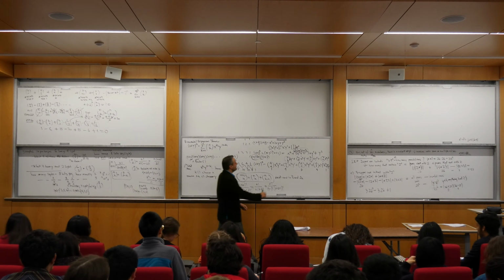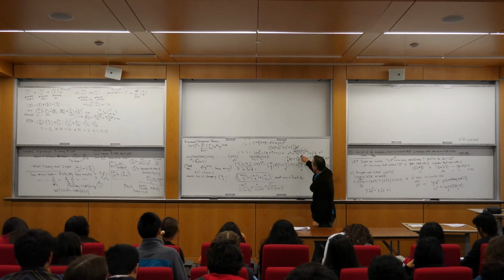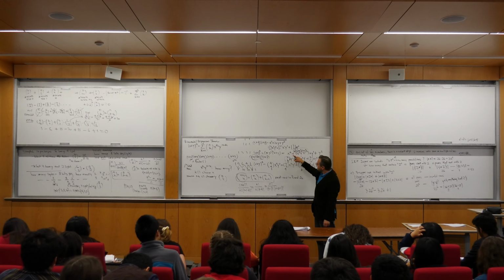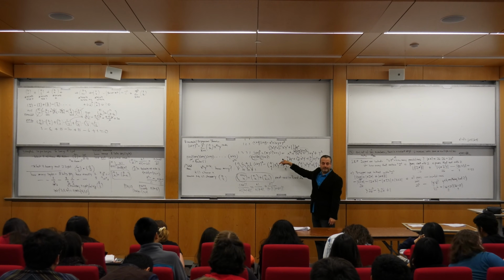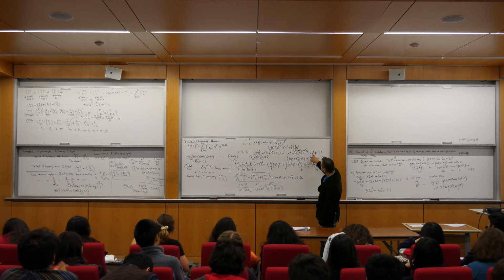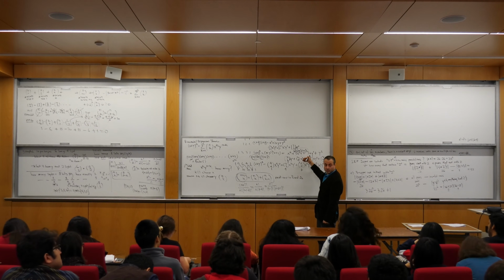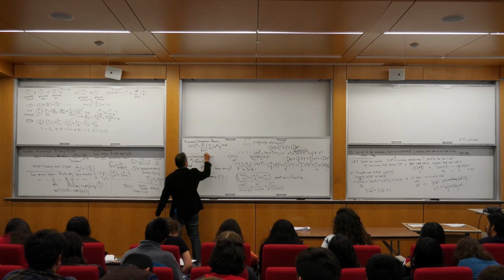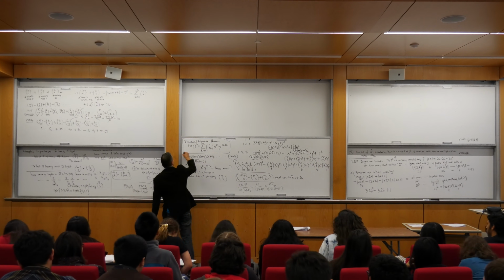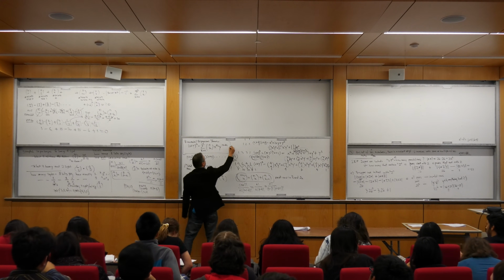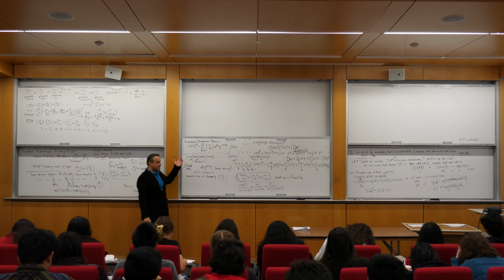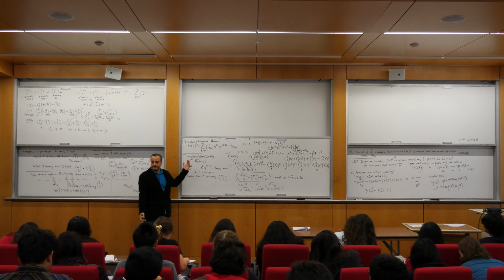So if you look at x squared y, how many of those terms did I have here? 3. That's exactly 3 choose 1. If you look at x y squared, that's 3, which is 3 choose 2. So this is the binomial theorem, and that works for any x and y. Notice that x and y here are just symbols. I can plug any numbers I want into x and y.